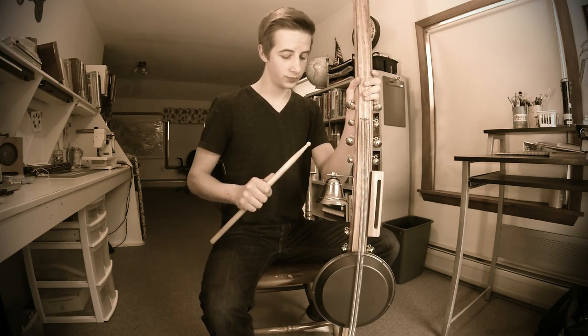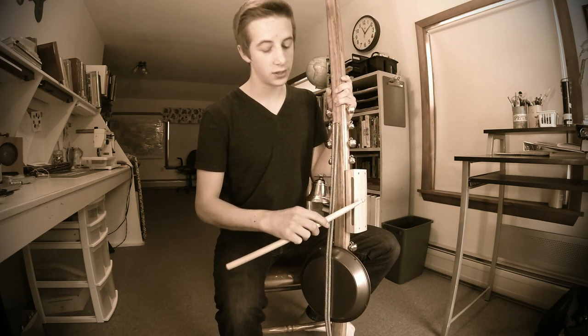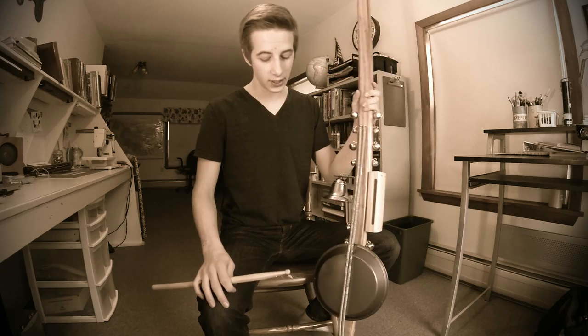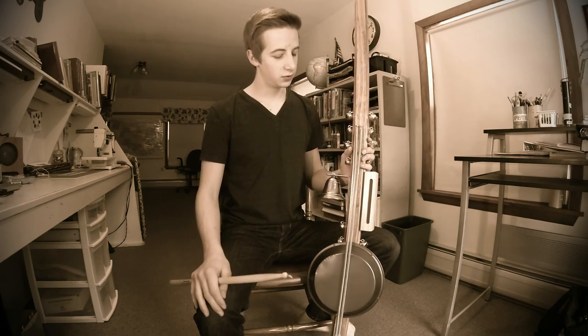Then you got a nautical ship bell right here that I found on Amazon. And also I found this on Amazon, which is just a wooden block for sound. It's really quite simple. And then on the bottom, what you want is a nice rubber stump. That way you don't mess up the floors or the instrument and you get a good sound. So that's pretty much what a Jingling Johnny, stump fiddle is.